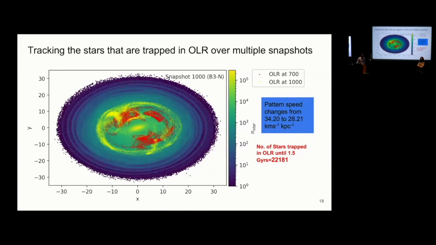Yeah, I guess I was meaning the resonance condition. What is the resonance condition? As the bar slows down, the pattern speed of the bar changes as well. So those stars are preferring to align themselves in such a way that they are also satisfying the resonance conditions. They're still fulfilling the resonance conditions by changing their azimuthal and radial frequencies. So I think that's the trapping.